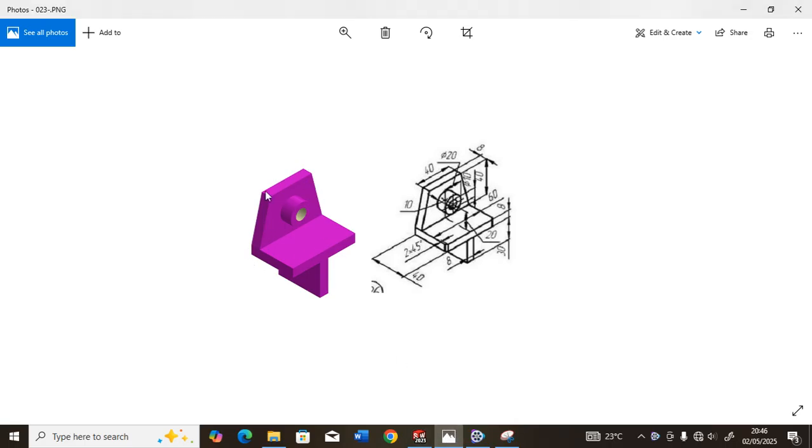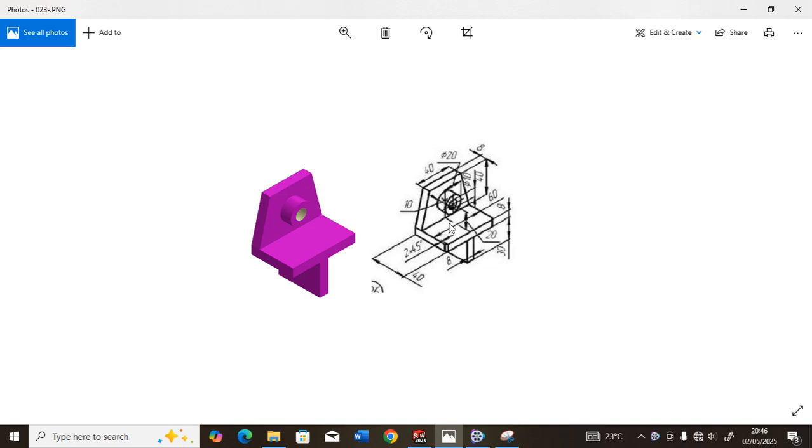Today we are going to draw this component here. Let's see, we are going to start with this.